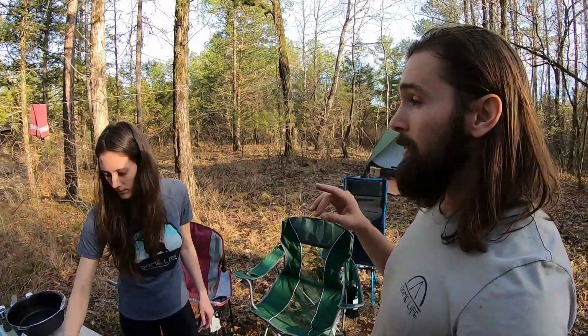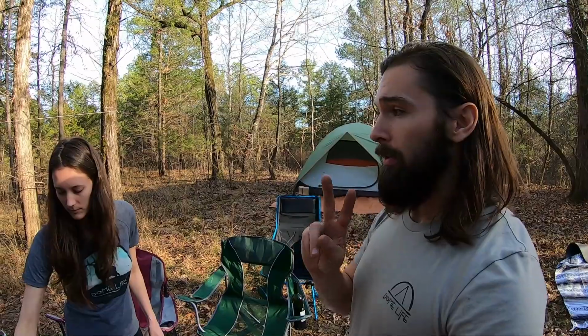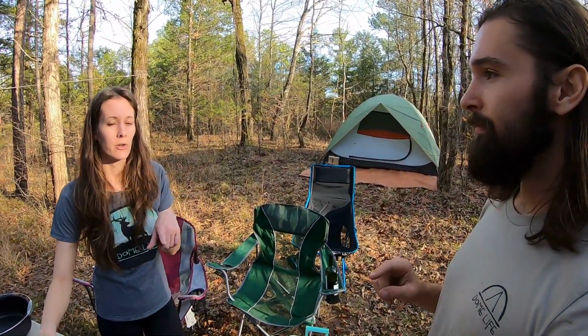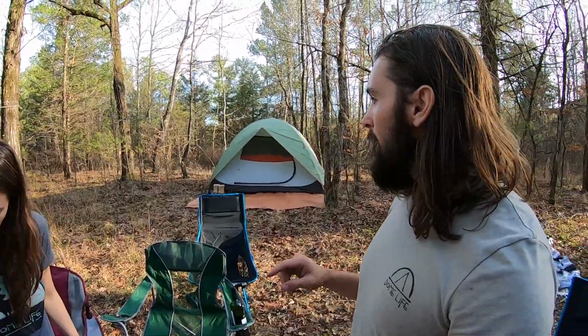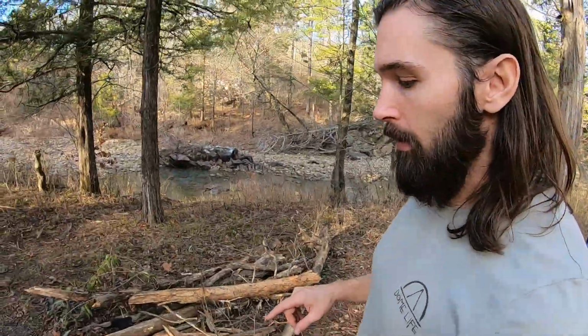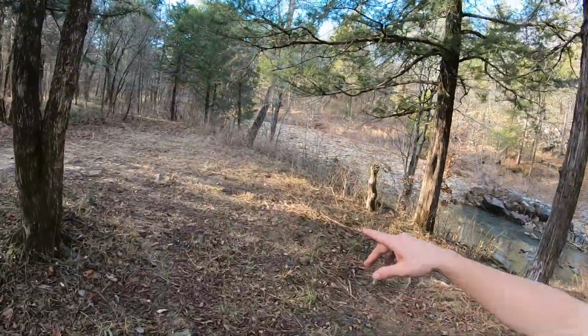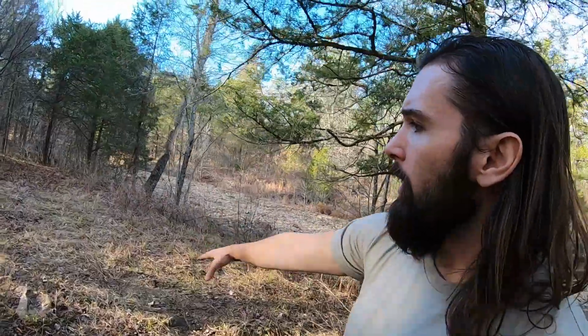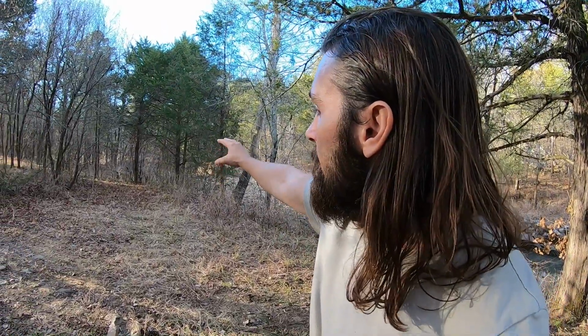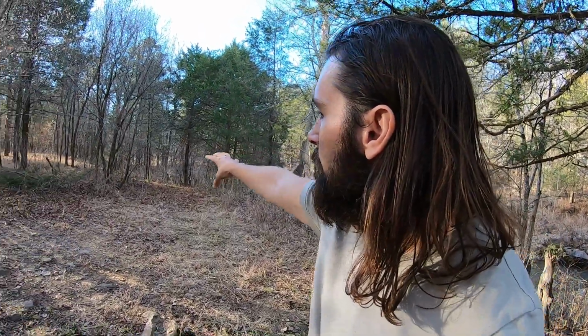But the cool thing is we've also had two black bear encounters here. And last time we were here cleaning up trash, there was bear scat. So we actually had our tent over here the very first time. We had it right here. And something, well, more like right here, and something walked. Actually, it wasn't something. It was a black bear because I looked outside and saw it.